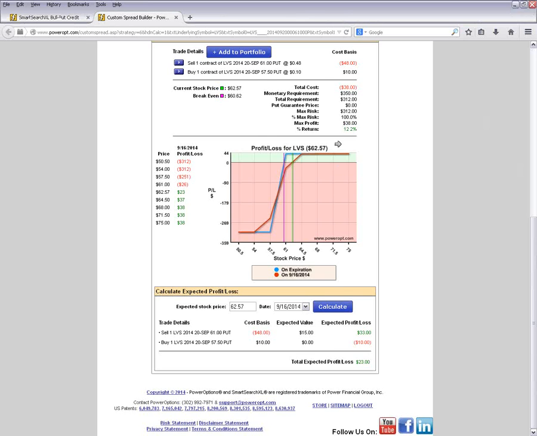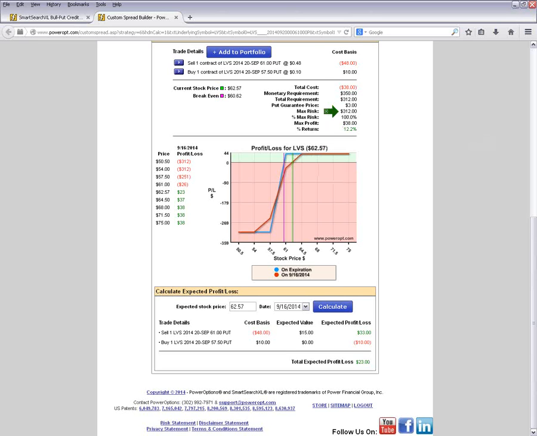This particular spread on Las Vegas Sands, we're taking 38 cents up front on the net credit, but our risk is a 4-point spread. It's kind of strange here. It's one of those weird ones. It's a $3.50 spread because they offer 50-cent weekly positions, the 57.50 and then the 61. But our maximum risk here is 312. So that's about a 9 to 1 risk-reward ratio. That's what we have to accept.